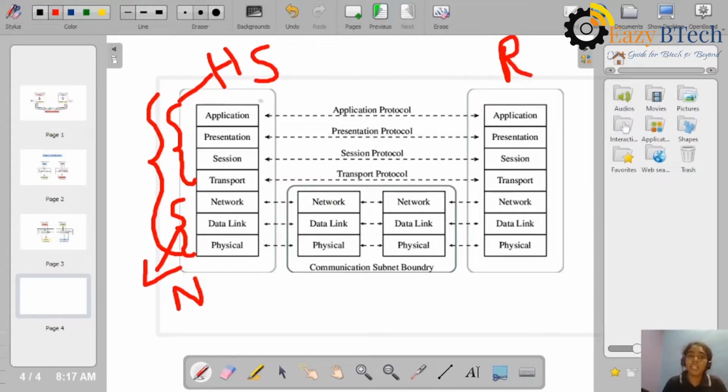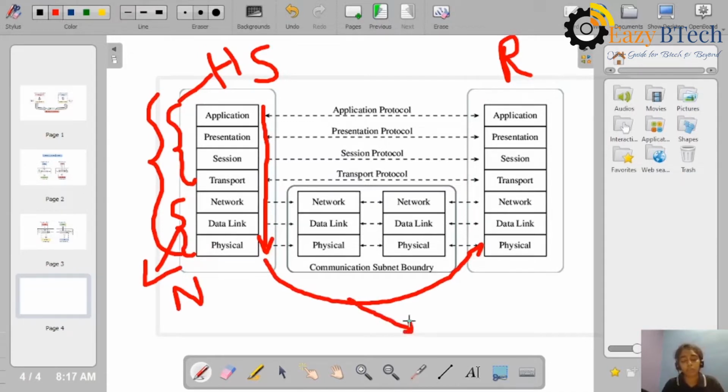The data will come from upper layers to lower layers, through the communication channel or transmission medium, which will communicate the particular data. On the sender side, the data will come from upper layer to lower layer, and on the receiver side, the data will be received from lower layer to upper layer.